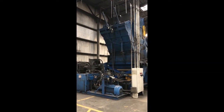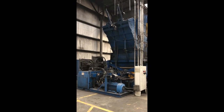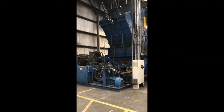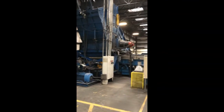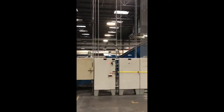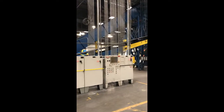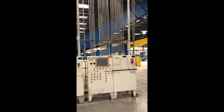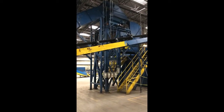This is the reverse side of the SSI 5000 shredder, the hydraulic unit, 250 horsepower motors. This is the electrical panel and computer brains with all the system being tied together. If one thing shuts down, the rest of it shuts down. The interlocks, I guess you call them.